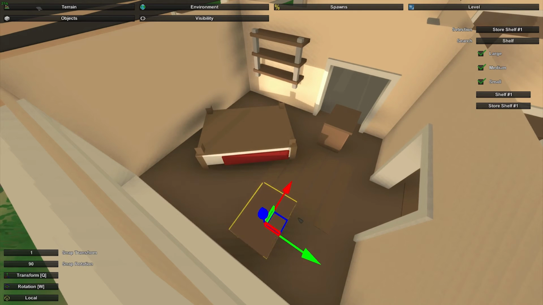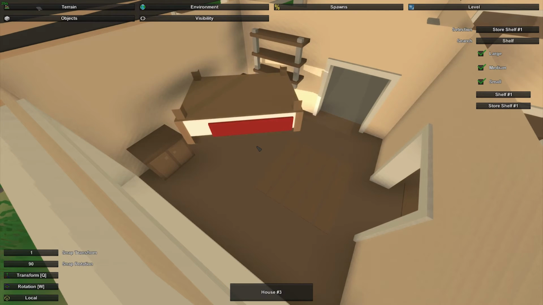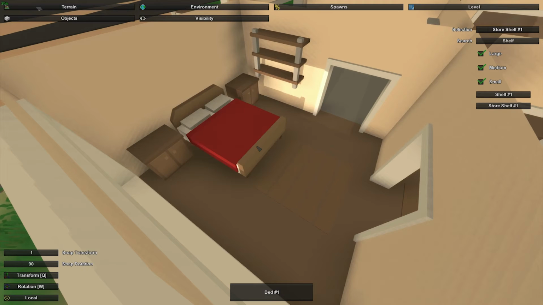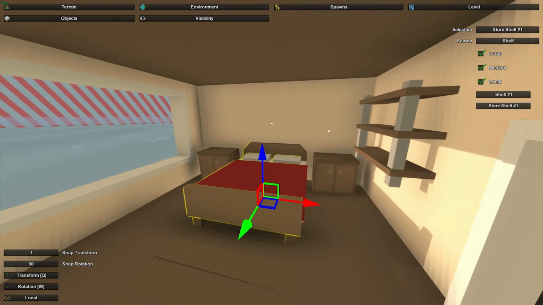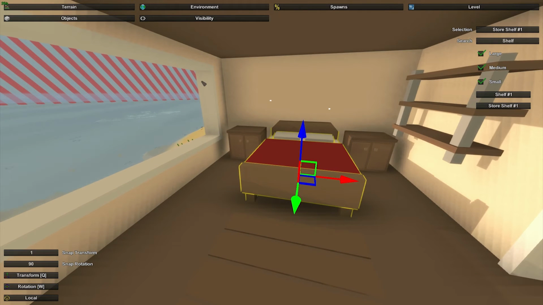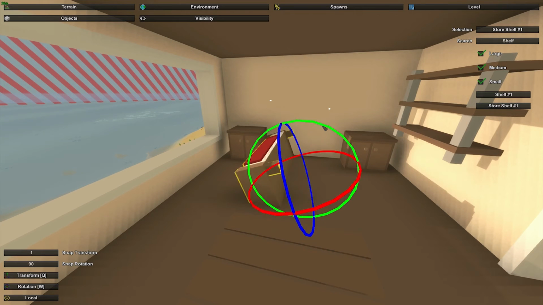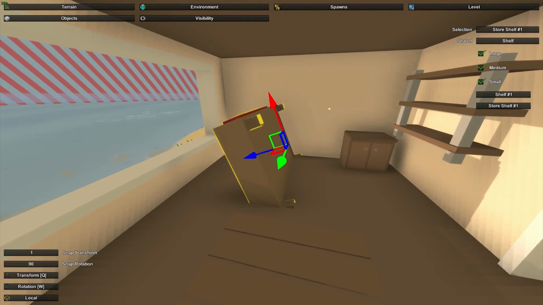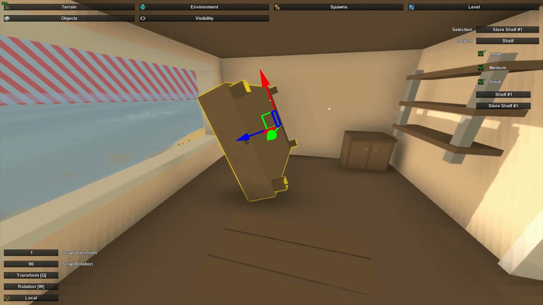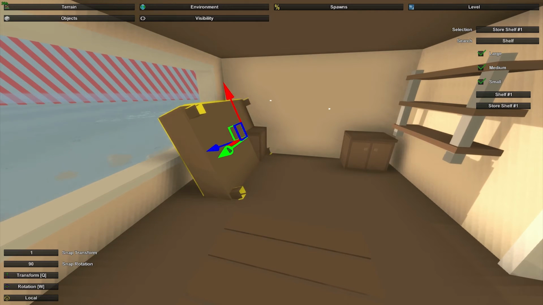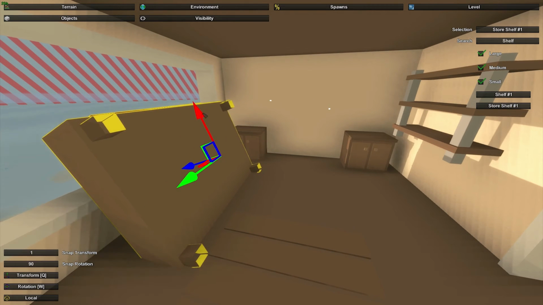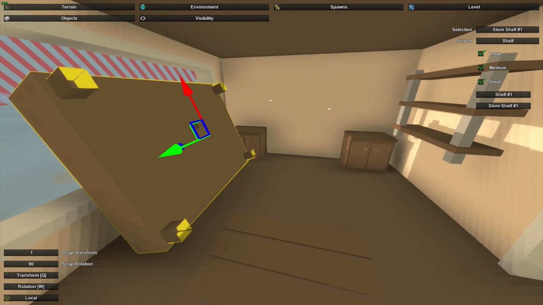Then you can also make it to where it looks like somebody was using this room as almost like some type of shelter. So you can take this bed here and you can flip the bed up against the window if you wanted to. So let's do that. Let's flip the bed up against the window. Let's grab it like this here, and then we can just bring it up like that. And you can kind of use it as some type of shielding.